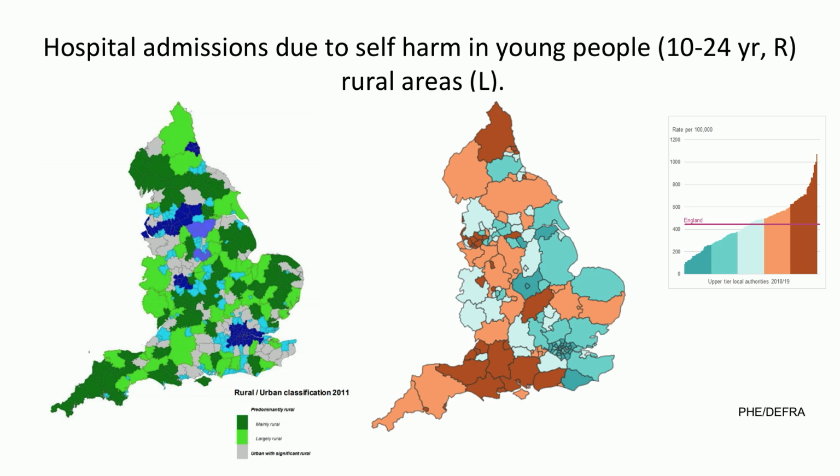And then there are some things which, in a sense, are surprising until you think about them. For example, here is hospital admissions due to self-harm in young people. And the darker the colours, the greater the number of cases per proportion of population. And on the left here, what we have is a map showing how rural an area is. And the darker green the area, the more rural it is. And in this environment, what you can see is actually many of the areas where there are significant rates of self-harm in young people, older children and young adults, are in fact in rural areas. So the idea of a rural idyll, which many people who live in cities may have, can often be very misleading.